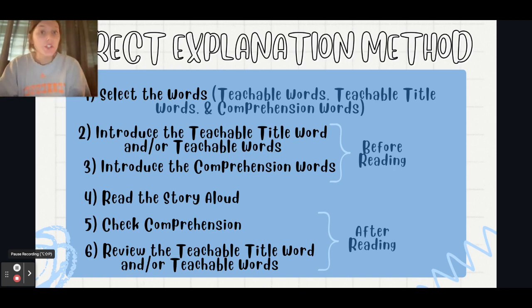On day 2, the teacher introduced 8 new teachable words. So this will be her 3rd time reading the book. And then on day 3, the teacher read the book again and introduced 8 more teachable and comprehension words. As the teacher was introducing these words, they also used a word list that they hung on the wall, and each day as they learned new vocabulary words, they put them on the wall so that they could refer back to them and talk about their meaning several times throughout the day. This is a great thing to include in your classroom when you're talking about new vocabulary.